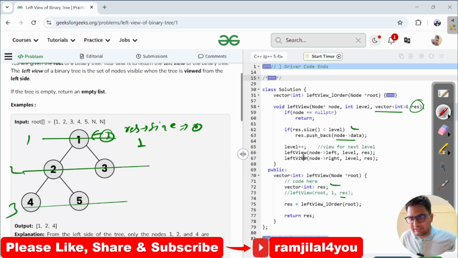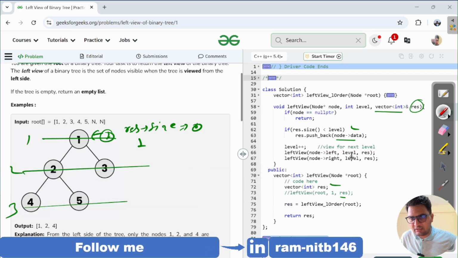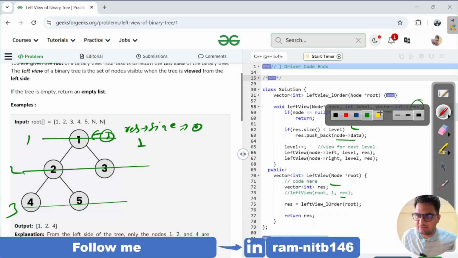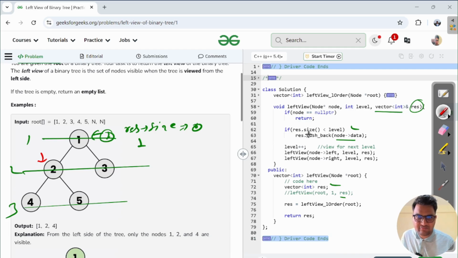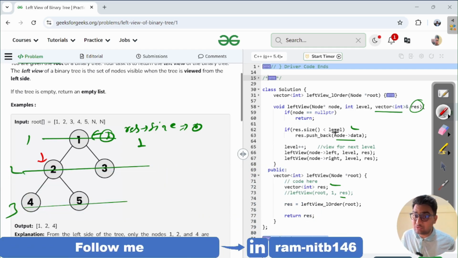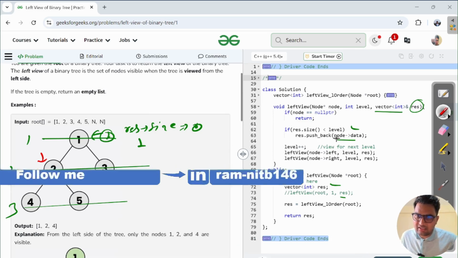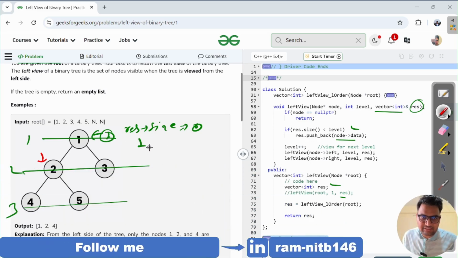So now for 2, node arrow left, level is 2, and we pass the resultant array as a reference. We will go to this node and check res.size, that is 1, and level is 2. This node is at level 2, so we will add this value 2 to the vector.